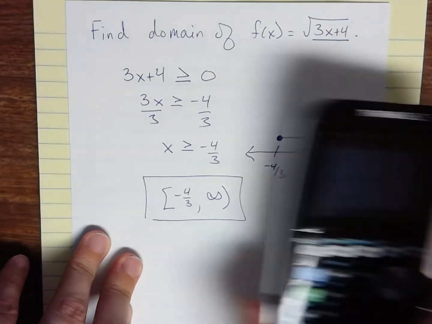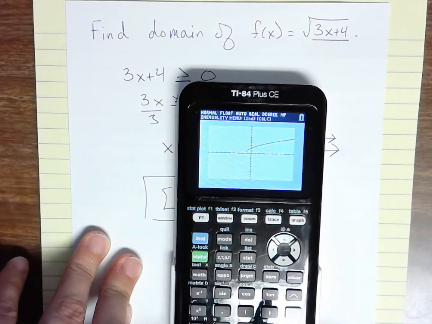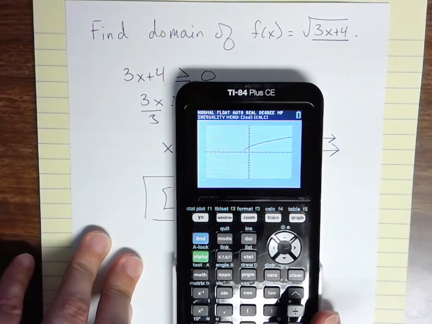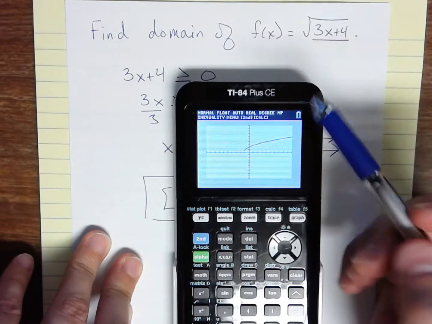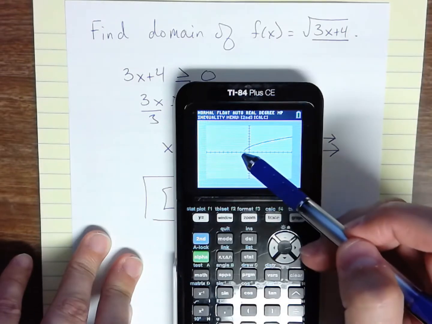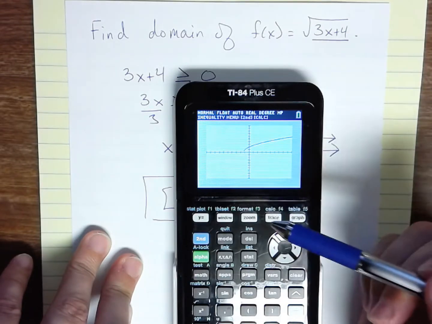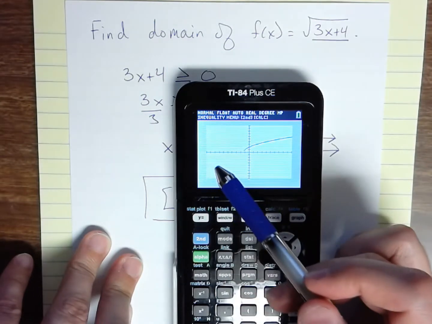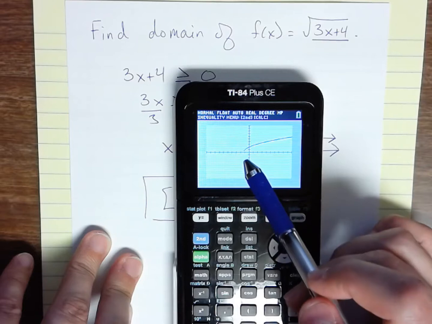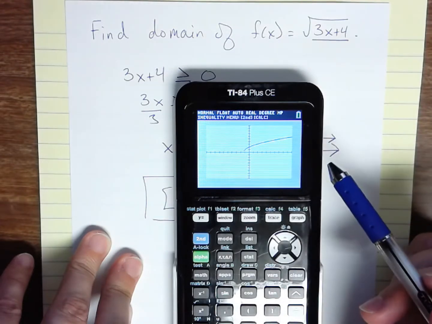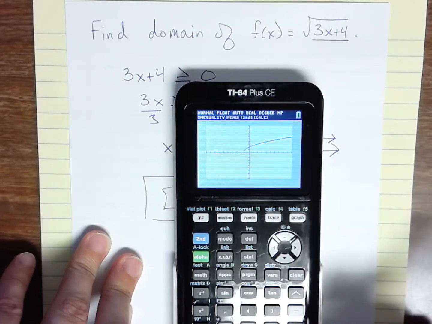Now on a calculator, let me just show you. I graphed this, make that a little brighter. And I would encourage you to graph it on your own calculator and look at it. So a typical square root function looks like this, kind of half a parabola on its side. It just starts over here, that's negative 4/3 if we type that in our calculator. There's nothing over here to the left. Notice it flat out does not exist. So from negative 4/3 to the right up to positive infinity, you're going to see values for that. So that's how we deal with square root or even root functions.